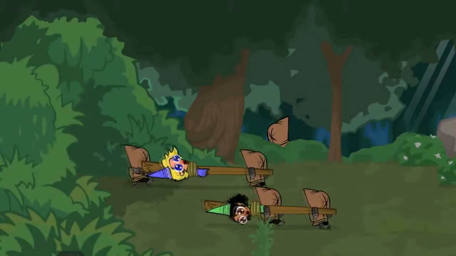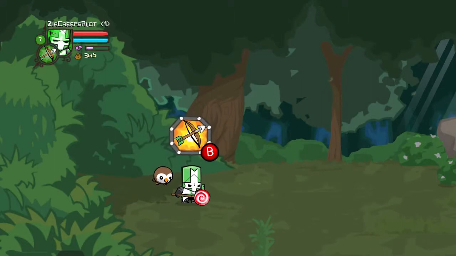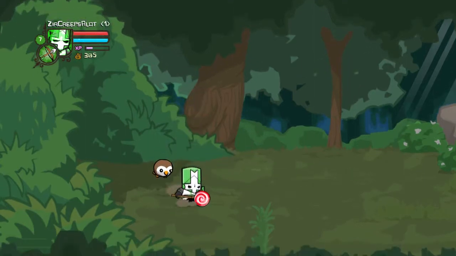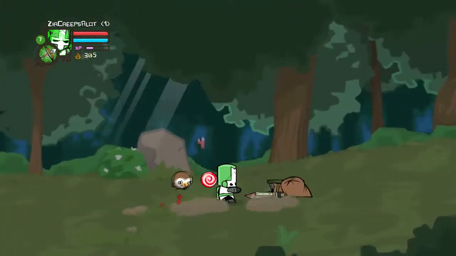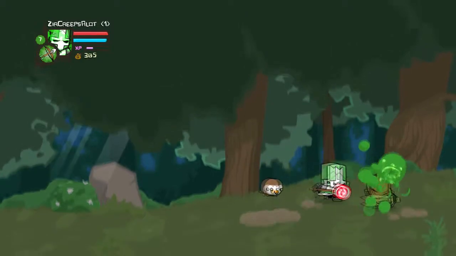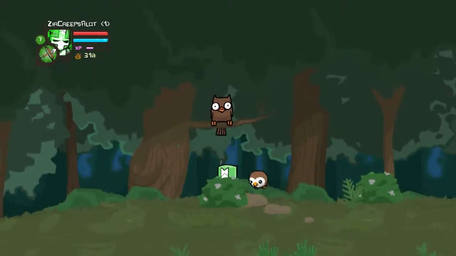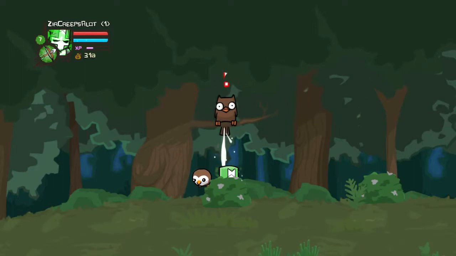So let's try that again. Okay. Is there some way I can be able to change my character here? I've tried pretty much everything on the controller. Where's the pooping owl again? What is up with this?